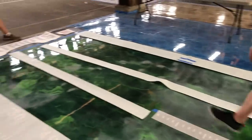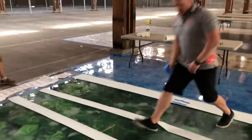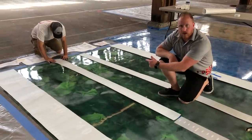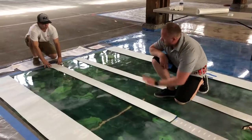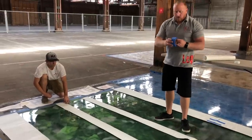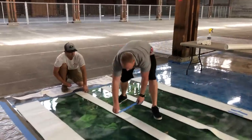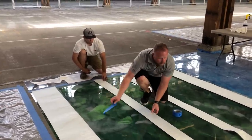So what this first process looks like is I know that we're trying to line it up with that edge, hold it on that edge. We have a mark over there, and I know I want this lined up here. So this is where we want the decal. He's lined up, I'm lined up, and then we just take some blue painter's tape, and we're just gonna tape the whole thing down. Oh, it moved a little bit, so hold on.